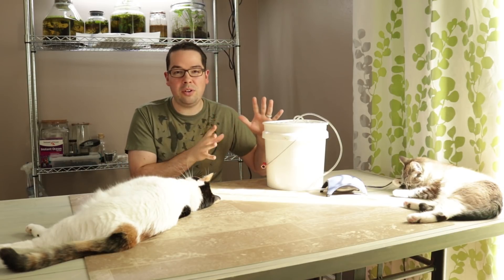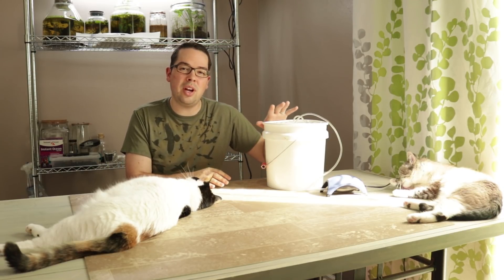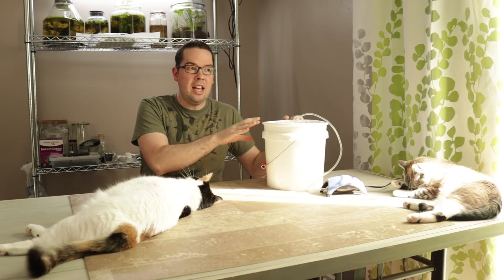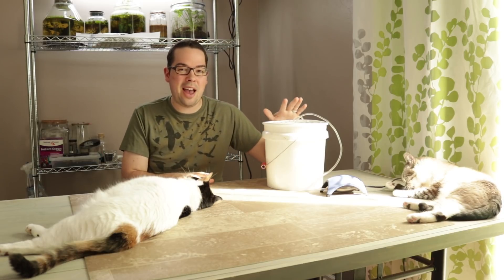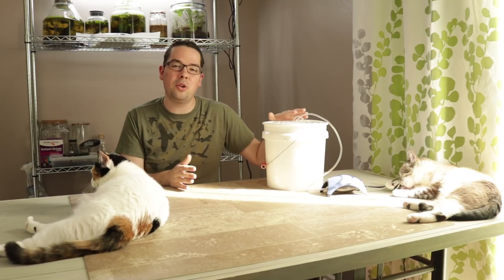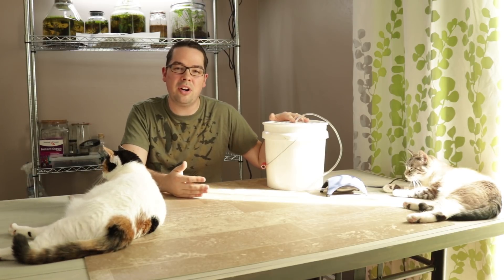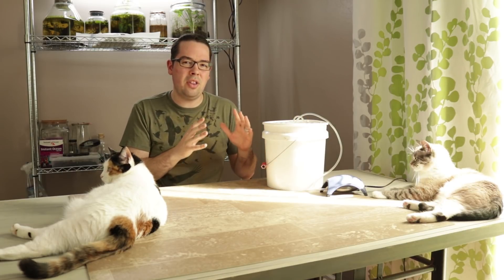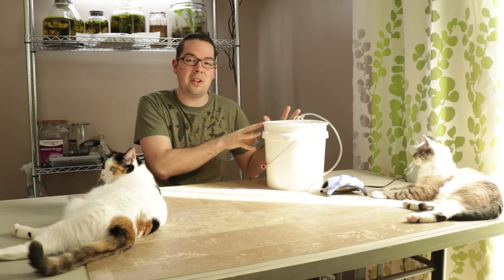A quick recap of what we did last week: we went out to a local area and got some natural brackish water to try to start these brine shrimp eggs in. We had tried a brine shrimp ecosphere in the past and it didn't really fare the best with a more sterile approach, where we just used the eggs with tap water and a little bit of plants. But with our freshwater ecospheres, they really tended to do a lot better the more natural stuff we had from the environment.